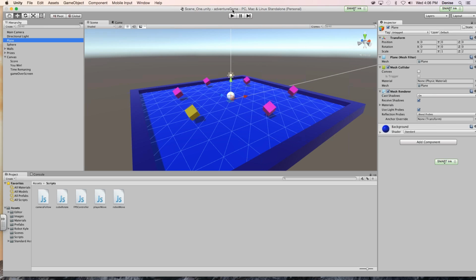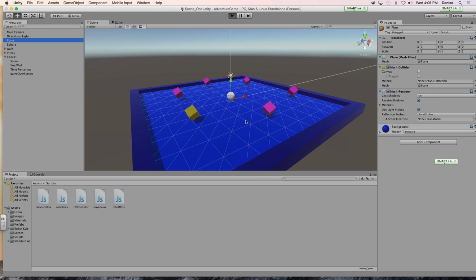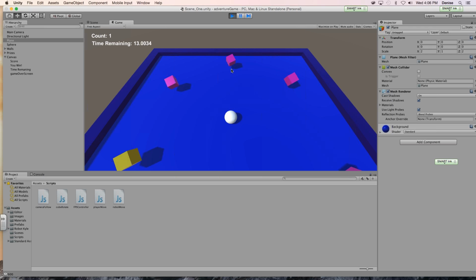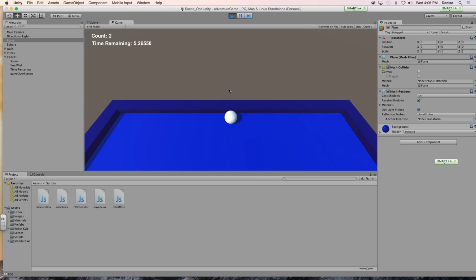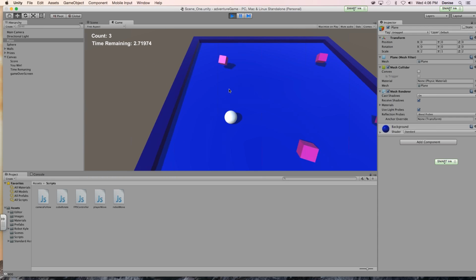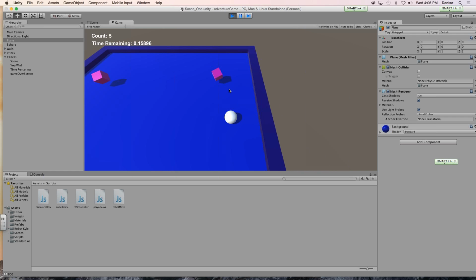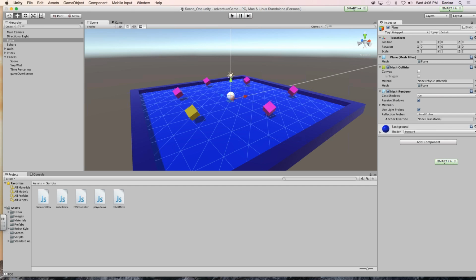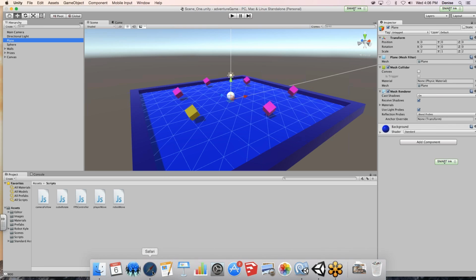Cool. So when we start playing, we have these cubes that we set to rotate. This is eventually what your game will look like, where you have to collect them. And that's what we're trying to create now. We want to add code so that, oops, I'm not very good at my own game, so that you'll be able to run into the block and collect it. But to make the game a little bit more fun than just collecting one, we want to go ahead and make several. So let's talk about that for a second.